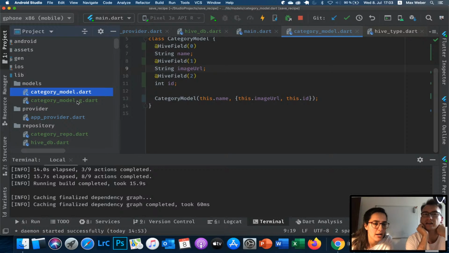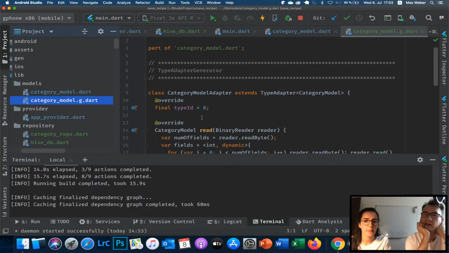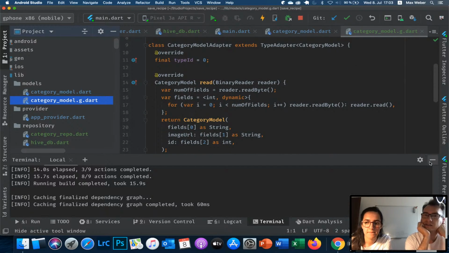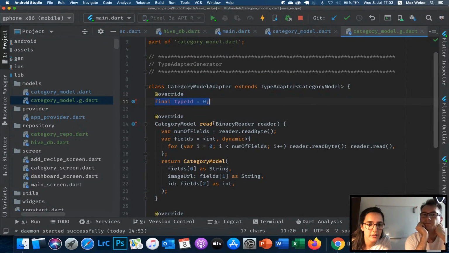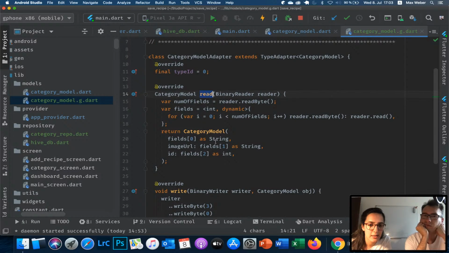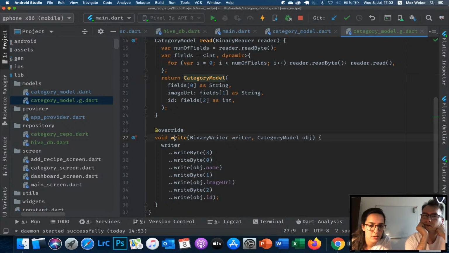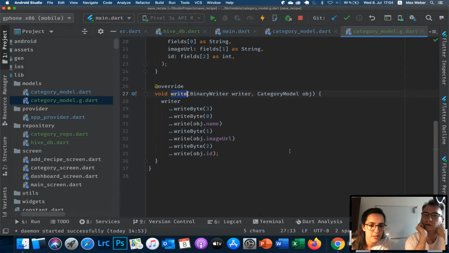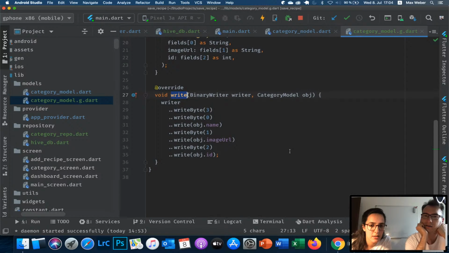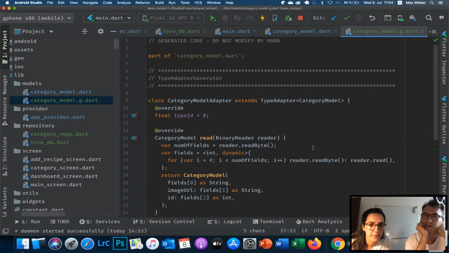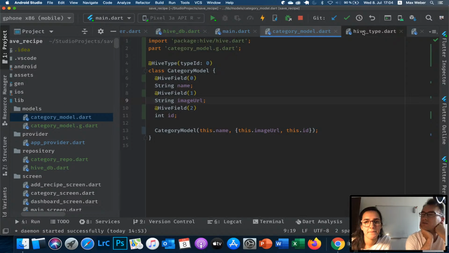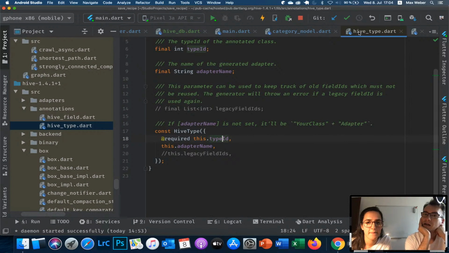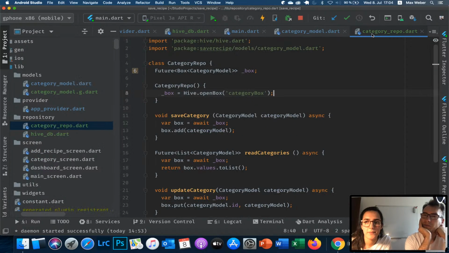So you see, we now get this model G. And if we take a look into it, we can see some very important stuff. Like, for example, the read, doing some stuff from the reader. This is what we provided actually. We have the read, category model. So he knows that this is a string. He writes the bytes, that's fine, and cool. So this is actually from the generator, so we don't have to care so much about it. It's just important to know how it works. Okay, so now the moment of truth.